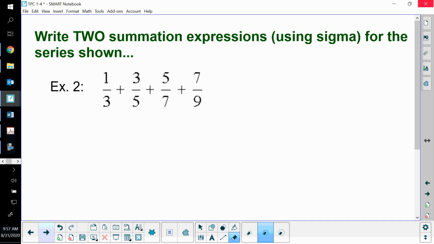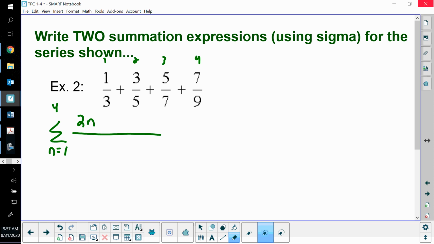Similar idea on the bottom of page 18. We're going to do 2 summations. When you have a fraction, just treat the numerator and denominator separately. So we're going to do n equals 1. Well, this would be the 1, 2, the 3, and the 4. So 4 would go on top. So let's look at just our numerator and see what the pattern is. Going from 1 to 3 to 5 to 7, we're going up by 2 each time. So we would want to start with 2n.